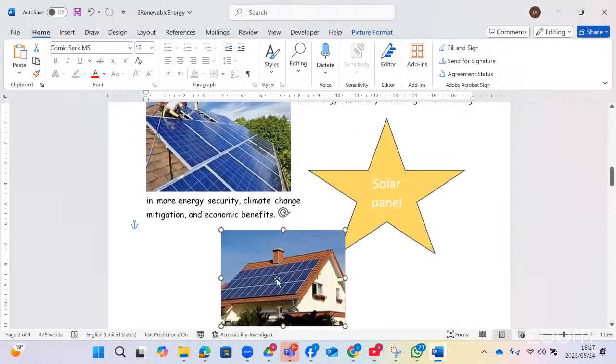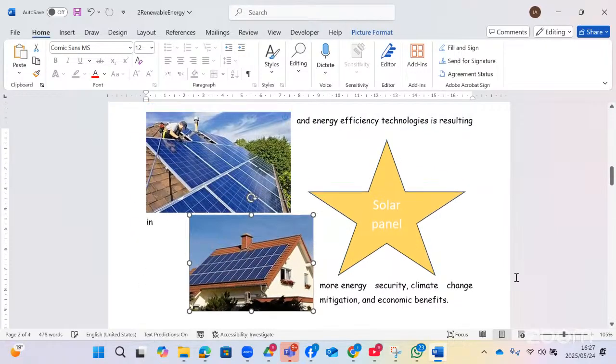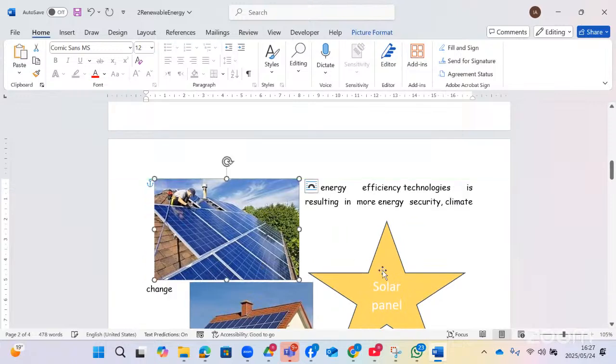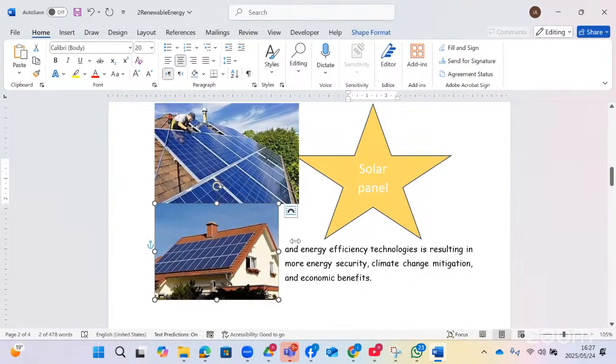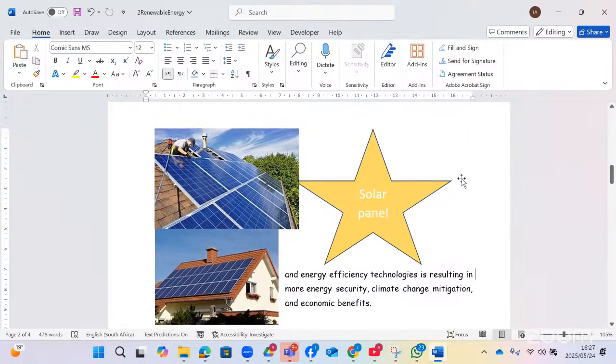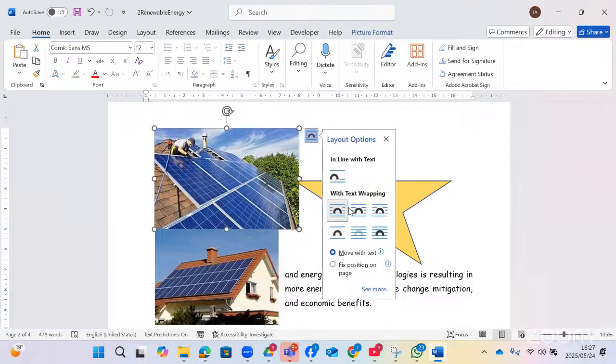So now moving this one and that. Right, now I have these three. I want to make them as one object. In order to do that, you must have all of them having the same wrapping.